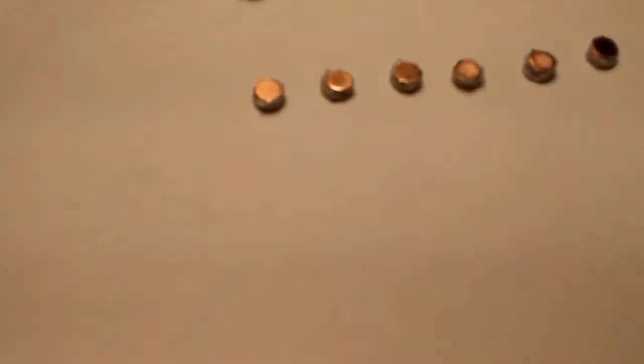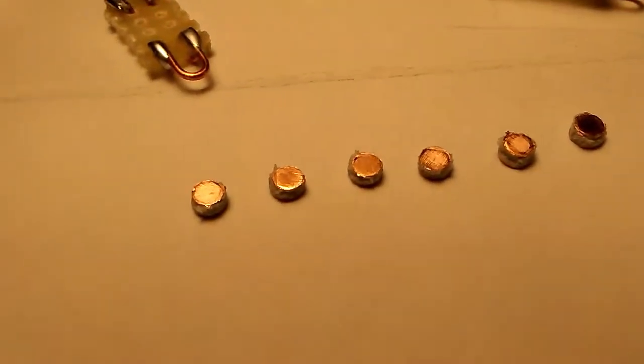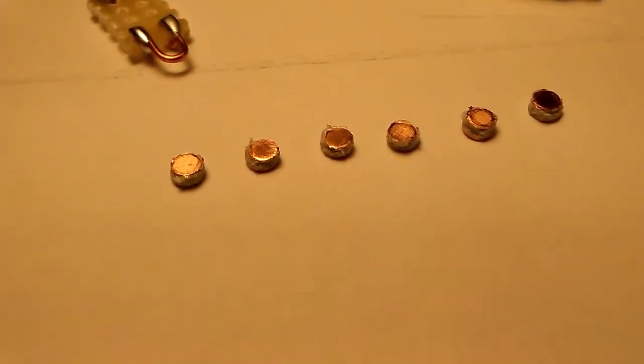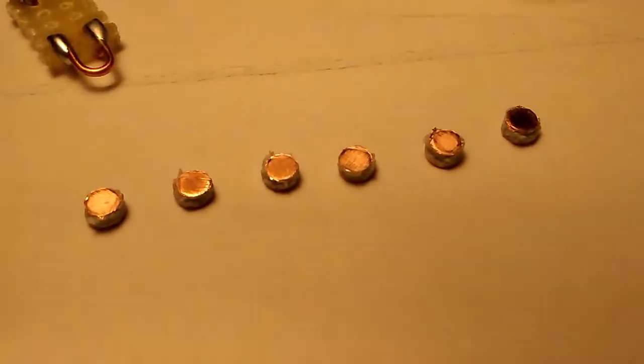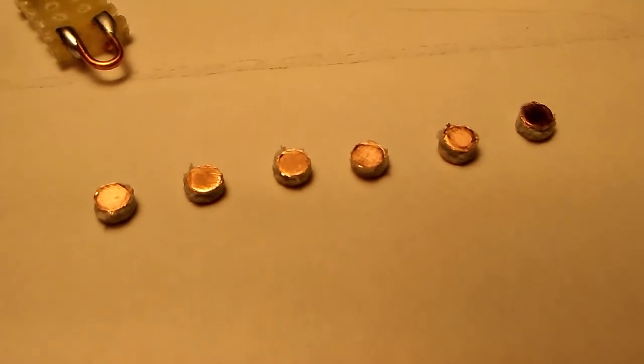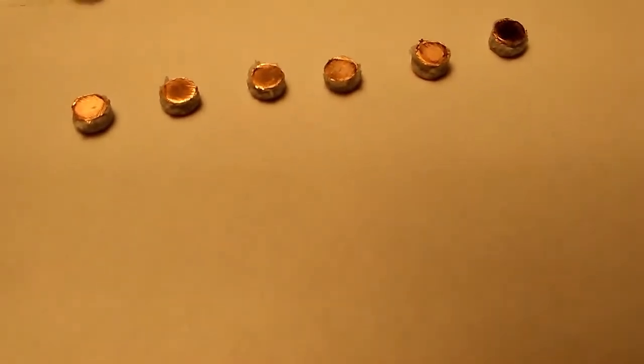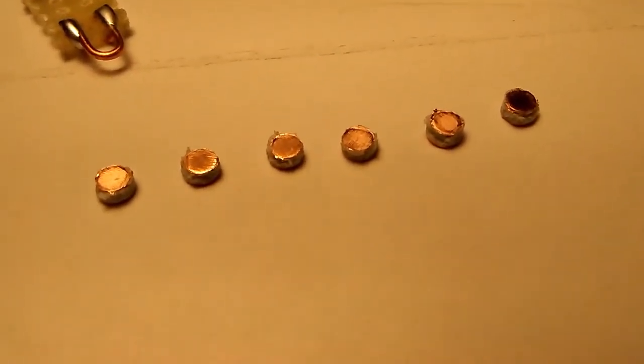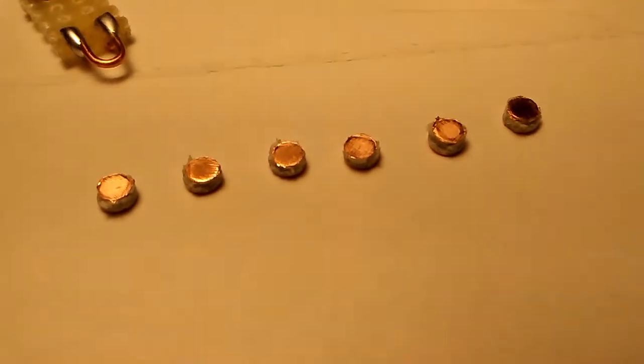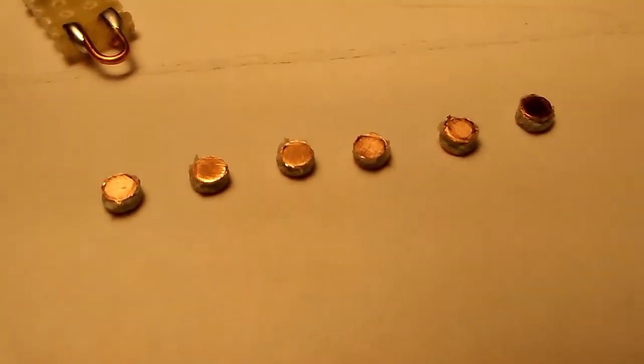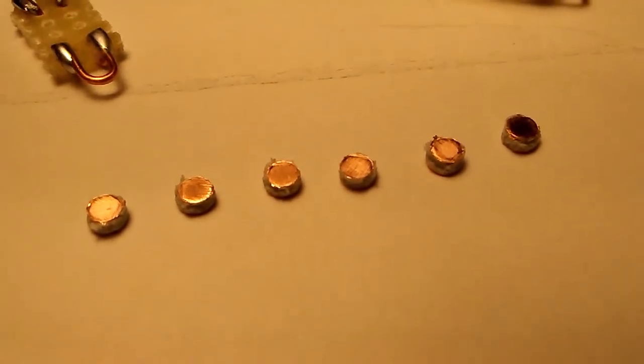I use a modified Manhattan construction technique where I take a hole punch, and I'll put the link for that hole punch on the site and also below the video. I punch these out one-eighth of an inch. Then instead of gluing them to circuit board material, I'll actually solder them to the tin-plated steel on the bottom side. Then I tin the top side and that's where the components will go.